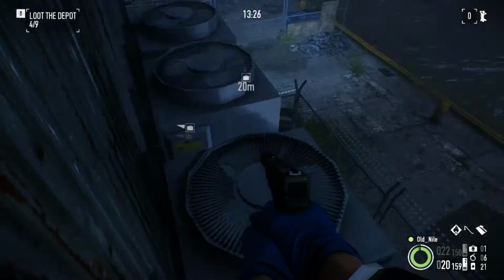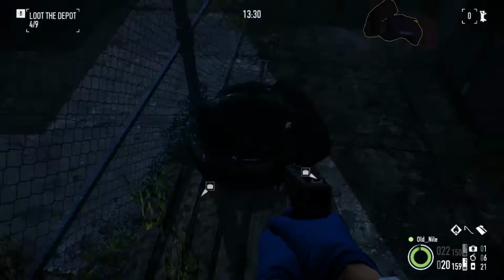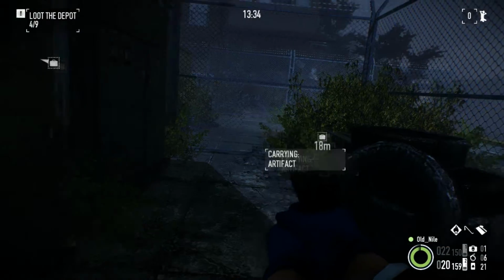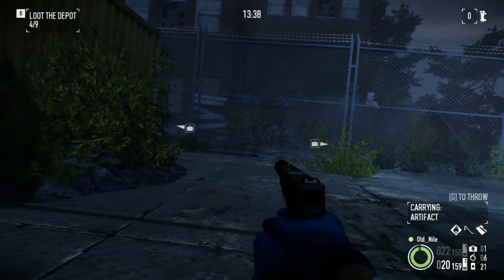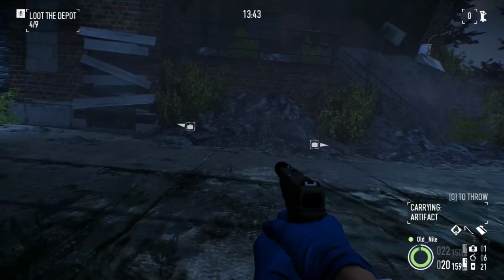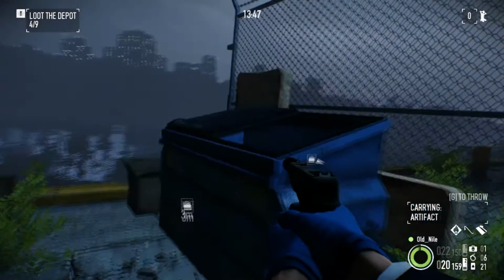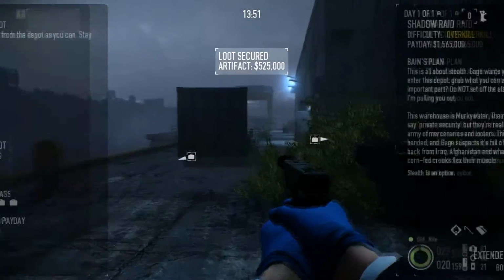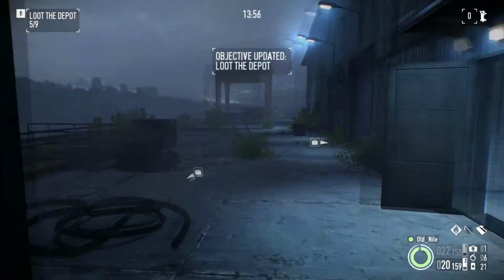Yeah, this is really the burden of these artifacts and basically any type of heavy loot, because it just weighs you down incredibly. I mean, I have perks that increase my walking and running speed, and this is as fast as I can walk with it, so yeah. But it's worth it. Currently we are on $1.5 million dollars.